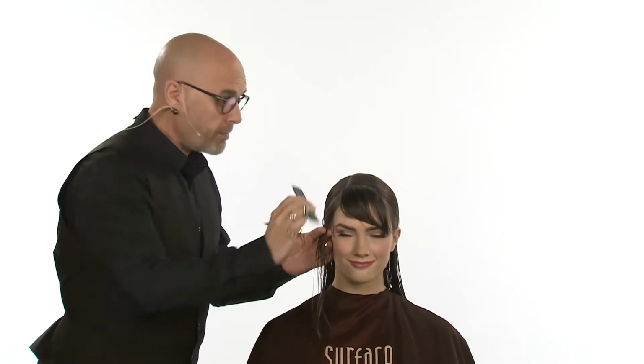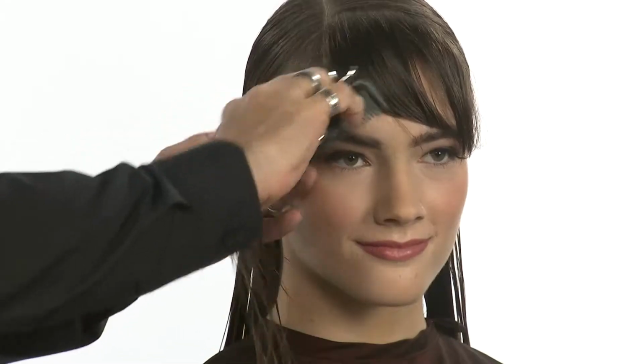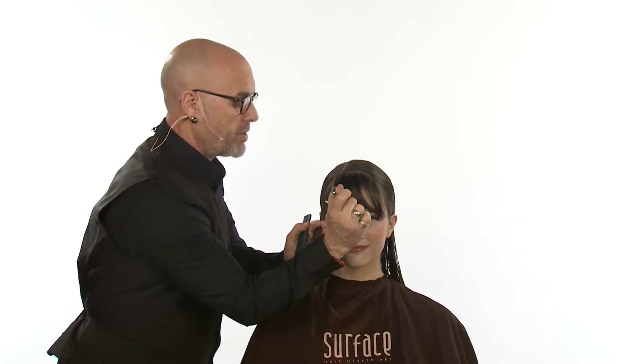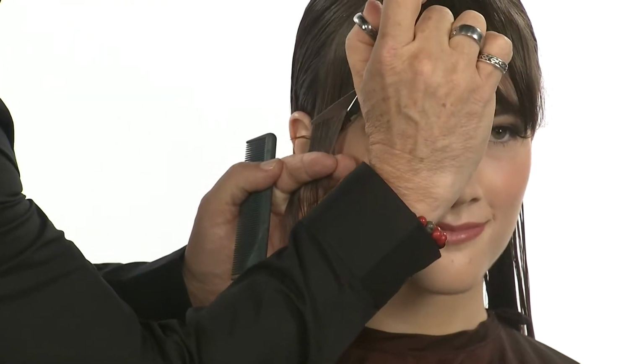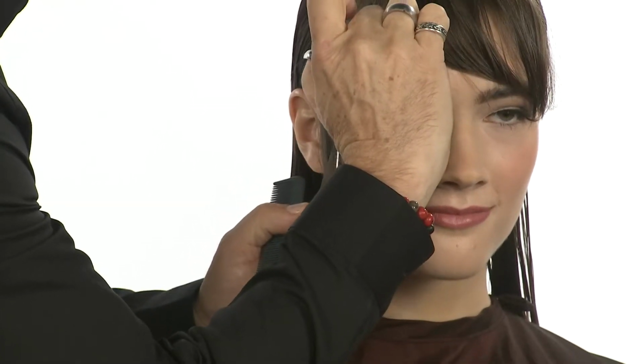To create my micro fringe. Here in my micro fringe area, I'm going to switch to my contour shear and coming in, not necessarily joining it, giving it its own position here. I'm going to come in, turning in with my shear and going right in close. Down, down, down, and down just to hit the jaw. Once that section's complete.